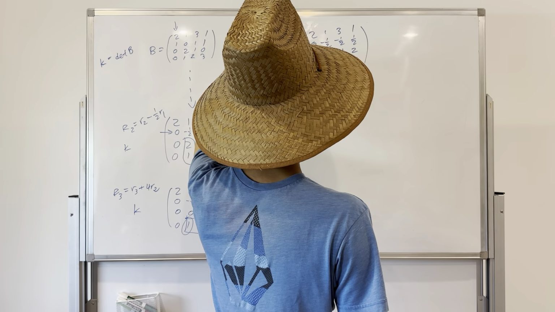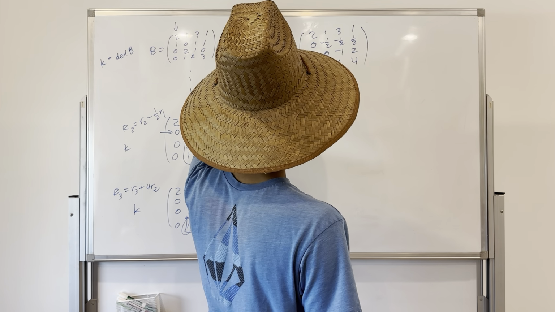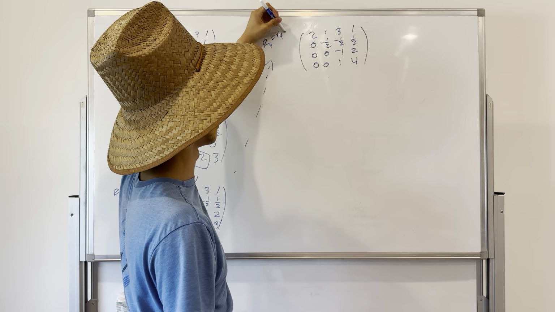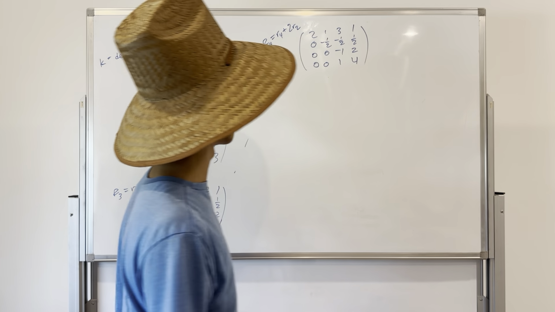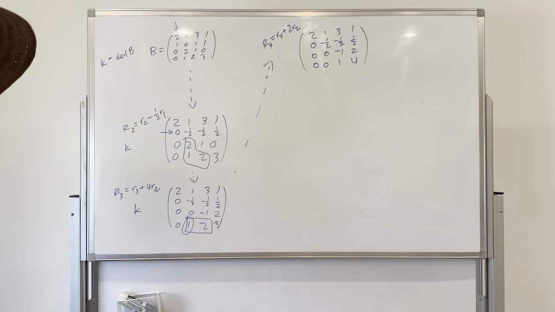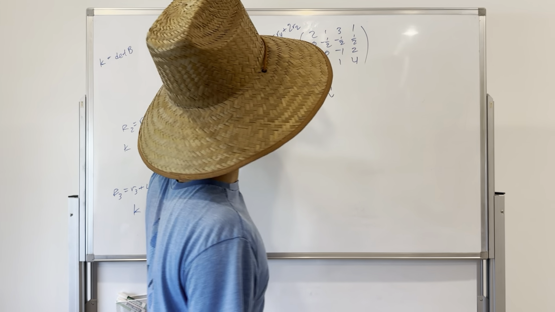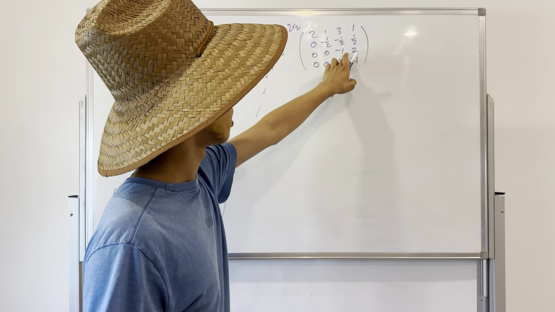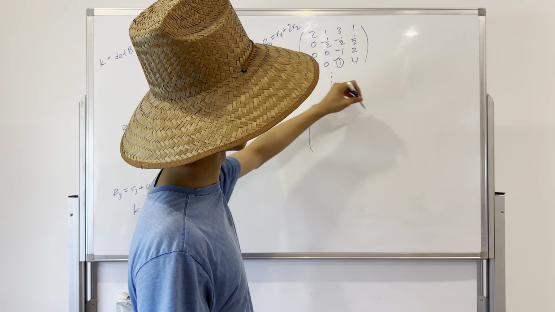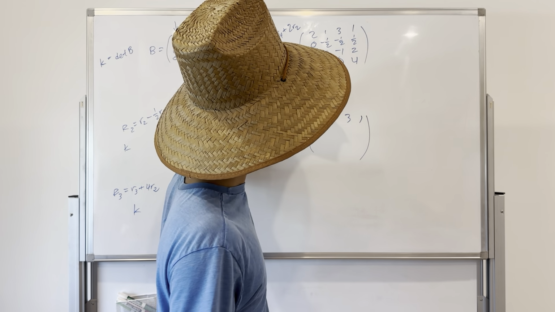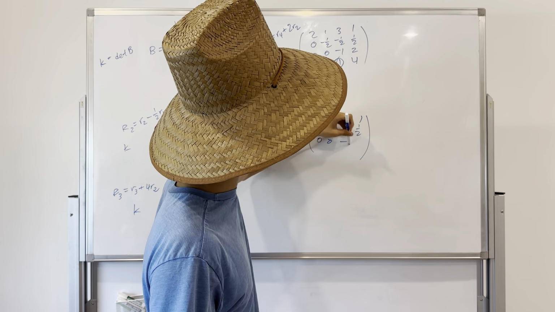And this is the result of adding row. So the new row 4 is equal to old row 4 plus 2 our old row 2. Okay, now we're at the final stretch, which is getting rid of this last one to make it an upper triangular matrix. So we still have our 2, 1, 3, 1, 0, negative 1/2, negative 1/2, 1/2, 0, 0, negative 1, 2.